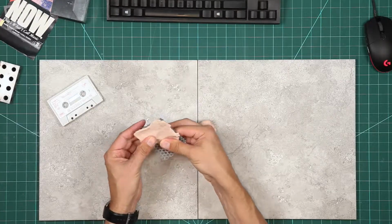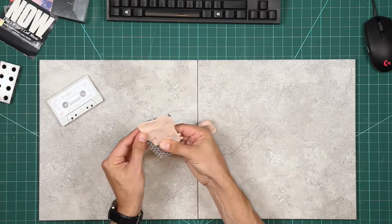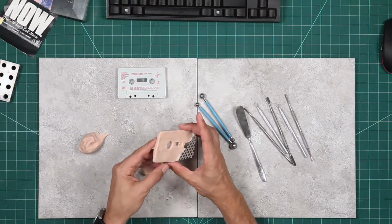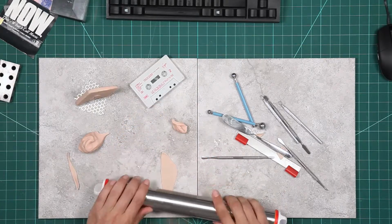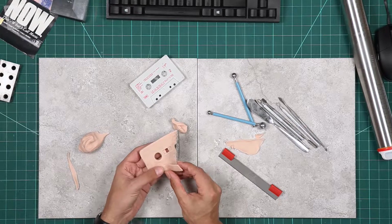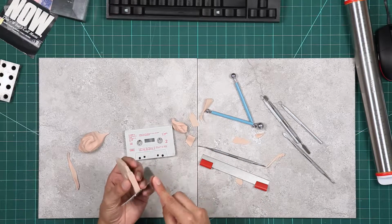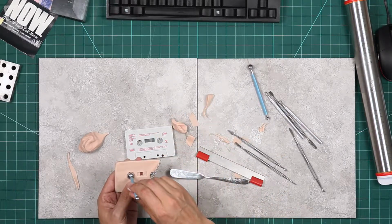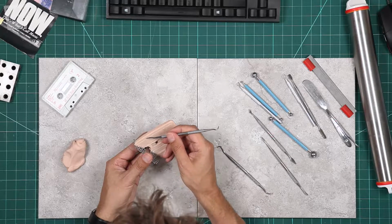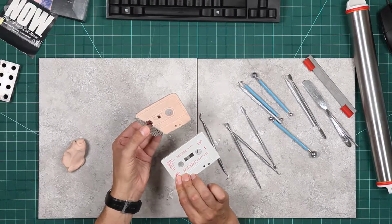I used polymer clay, specifically Super Sculpey Original, to form the shape of the cassette. With a push, it gets into the holes easily, making for a solid structure. After a bit of smoothing with a butter knife and some sculpting tools, I had the basics of a cassette, and a rolling pin helped to create the thin strips for the bottom of the tape, which I gently pressed into position. Super Sculpey Original is soft, so it's important to keep reforming anything that gets distorted. I added the line details of the cassette carefully. I probably should have used a ruler to make them really straight, but it looks about right, slightly cartoony, which I think works.